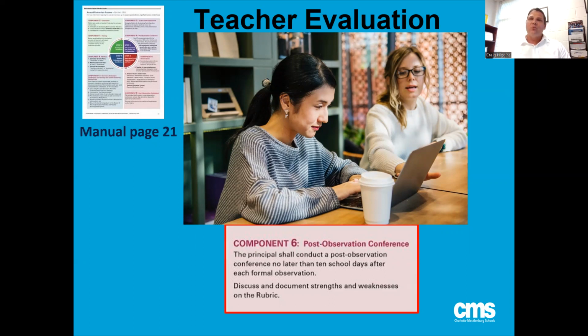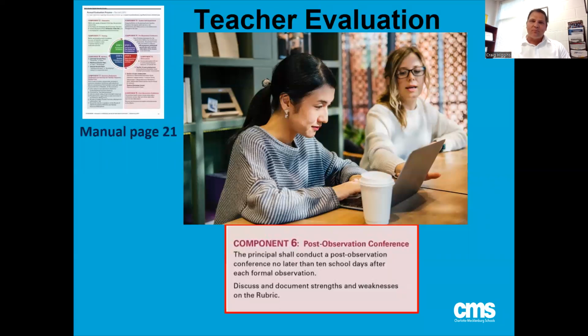You would get a message, probably an email from the administrator letting you know that it's now able to view in My Talent. You can click on your Formal 1 observation. It will be all right there with you. We'll share it with you so you can look at the ratings as well as the comments. And then typically after we share it with you, within 24, 48 hours, we will hold a post-conference.